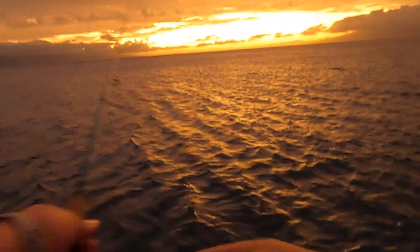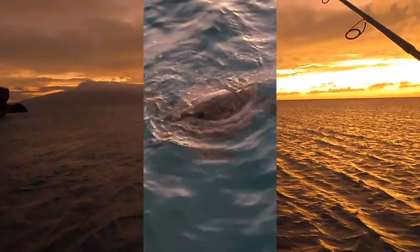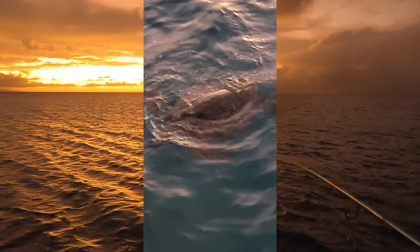Giant turtle right here. Holy, look at this turtle, guys. Dang, big turtle. Yeah, big one.